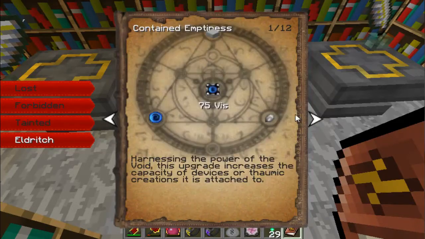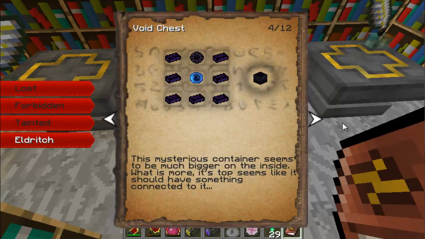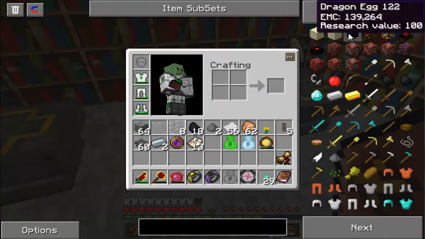Tainted, nothing. Eldritch increases capacity of a thaumic device. Darkness generator. We know what that is. It's a mechanism. Many eldritch can be found in the monolith. Blah blah blah. Void chest. Big chest, avoiding it, and yeah. But I was going through and looking for a better research value, and I found this.